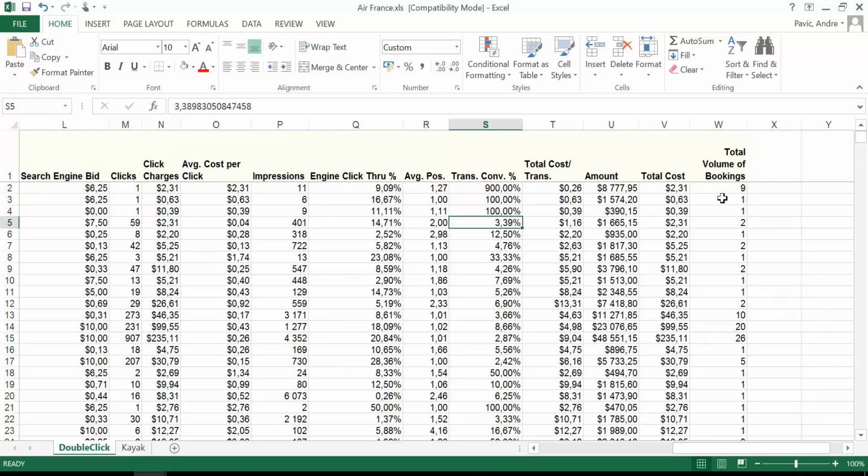Please note that this number can be larger than the number of clicks, and therefore the conversion rate in our dataset might be higher than 100%. The reason is that the customer might have bought multiple tickets or that later conversions have been attributed to an earlier click.